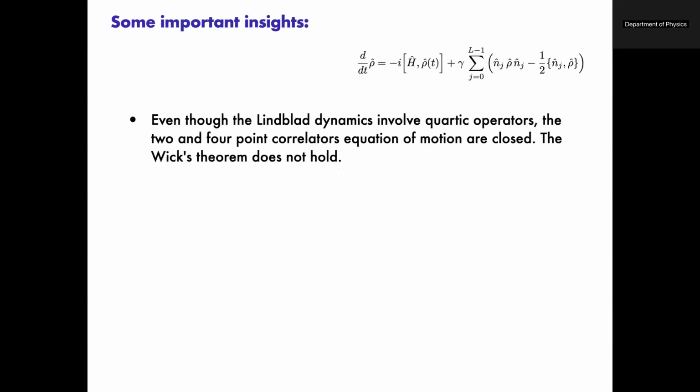As I said, the linear dynamics involves squeezing operators, so you can't expect Wick's theorem. And there is always, in fact, a bigger problem that happens when you have many-body interaction. You look at any 2 point or 3 point or 4 point equation of motion, it involves a hierarchy. Usually there is this kind of hierarchy that happens, right? And then you have to truncate, and then things can go out of hand. But it's a very nice thing that happens, at least for this equation of motion. You can actually show any n-point equation of motion you look at, it closes. So that's the beauty. But still, the thing is non-Gaussian.